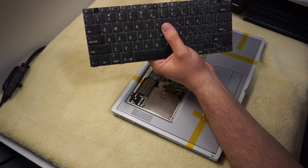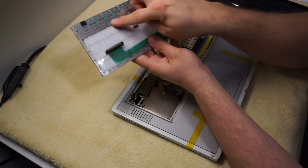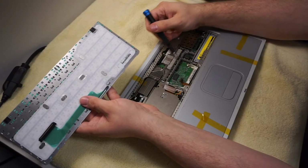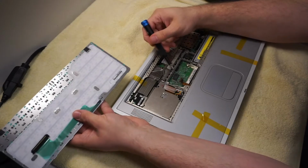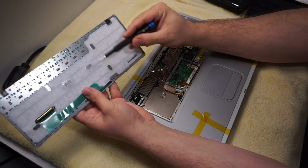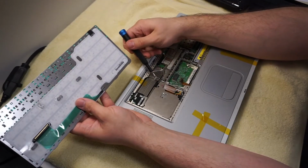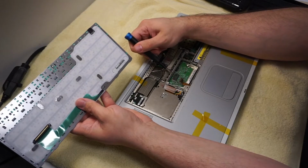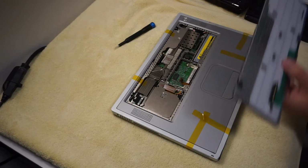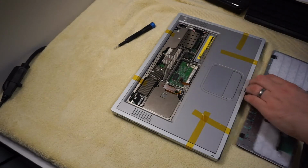And then that's also the indicator for the num lock. But this has all these little metal things on the bottom, and I couldn't figure out what they were until I realized my screwdriver kept getting stuck on the chassis, and then I realized these are magnets, and they pull down on this, so they help pull the keyboard down flush, which is an issue I've noticed with some of the PowerBook G3s. So that's just an interesting little thing. Anyway, let me hit next a couple times on this install over here.